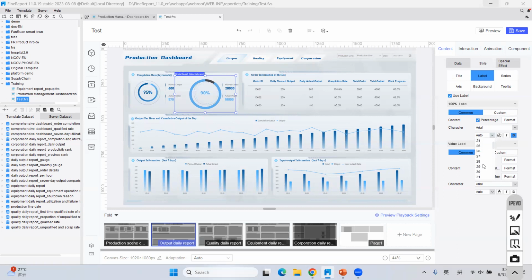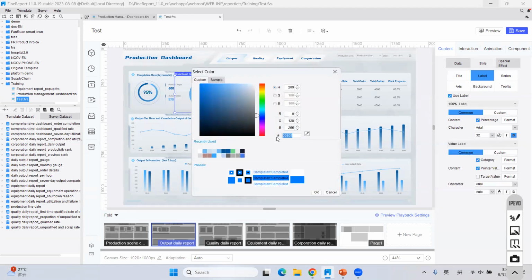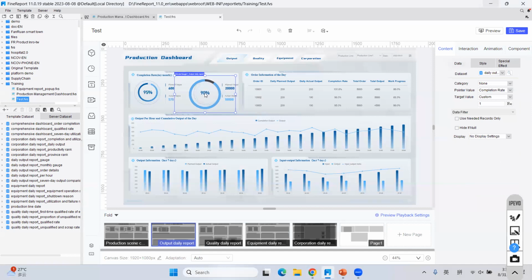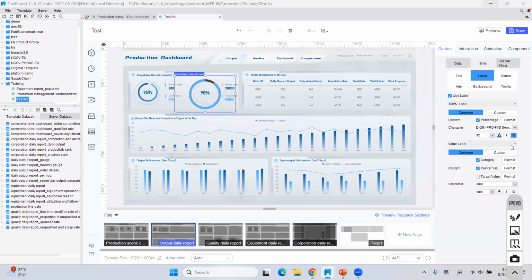I want to set it to 32, and its color should be changed a little bit. Okay, this color seems right. I want to change its font. It's like this one. Oh, this looks the same as the 95% style, right? Okay, now we have adjusted the label, which is the 90% here in this gauge.